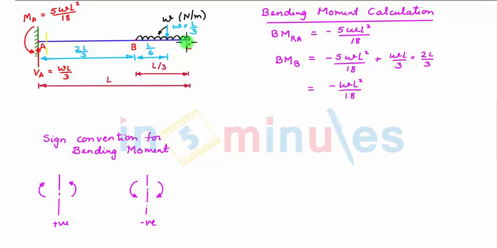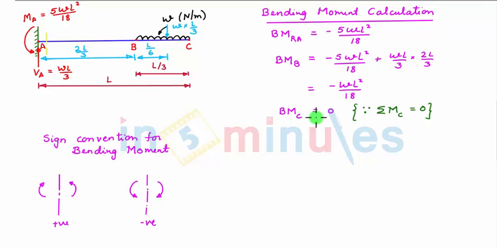Next we take section at point C. Bending moment at point C is equal to 0, since we know that summation of all moments about any point, and if that point is C, is equal to 0. Now since C is at extreme right end, summation of all the moments about point C is nothing but sum of all the moments considering the left hand side of the section from point C, which by definition is nothing but bending moment at C. Now since summation of all moments about point C is equal to 0, bending moment at point C is also equal to 0. So with this, our bending moment calculation is over.